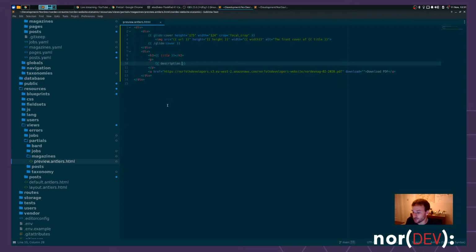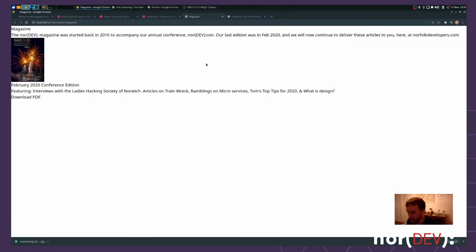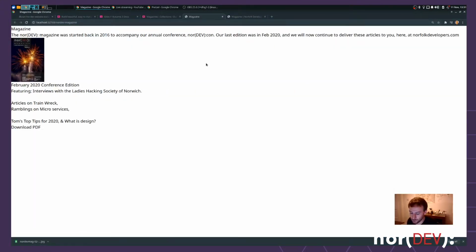So what we can do is use a modifier, and in order to do that we pipe it. Just like you would on the Linux command line, you pipe the variable into something else. So we'll pipe it to our modifier, and this particular modifier is the NL2BR modifier. New lines to BR elements, or the break tag in HTML. Now if we save and go back and refresh, we've restored our text breaks.